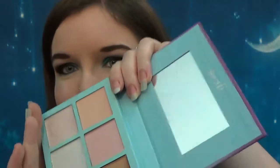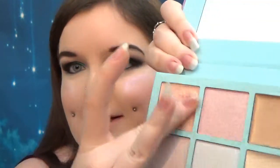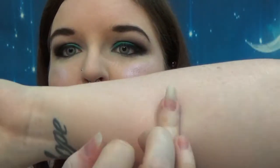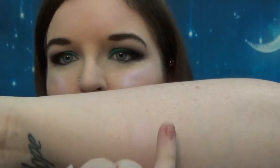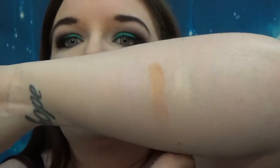So, we've got this kind of peachy. Ooh, hello, camera. Hello, rest of my room. We've got a peachy pink at the top here. So, that's very sheer. That's going to be very pretty. The pink shade that I'm wearing, just so we've got them all together. So the creams seem really, really subtle, which is nice. The golden cream that I know I'm never going to use because that's just... Well, maybe I could use that on my eyes, actually. And then we've got the lighter gold, which sort of reminds me in the pan of Kitten from Stila.